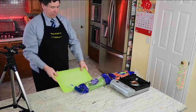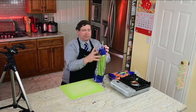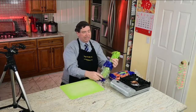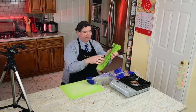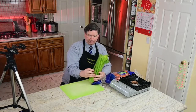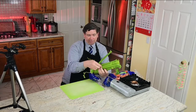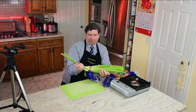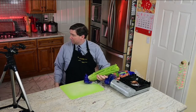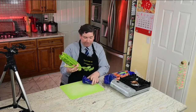Bring out the cutting board. Beautiful, got the celery right here. I know it probably says we're just going to use two stalks, which should be plenty. Most of the vegetables in the dish are going to come from frozen vegetables. Very nice, easy way to do it. Those will definitely need to be washed. Put those in the sink to wash. Oh, another one came out. Okay, so we'll do three.